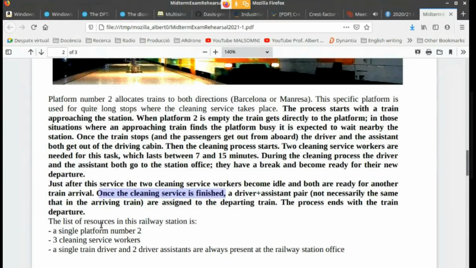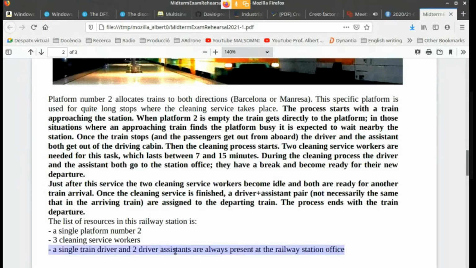So the list of resources in this railway station is a single platform, number 2, 3 cleaning service workers, a single train driver, and 2 driver assistants, who are always present at the railway station office, right?